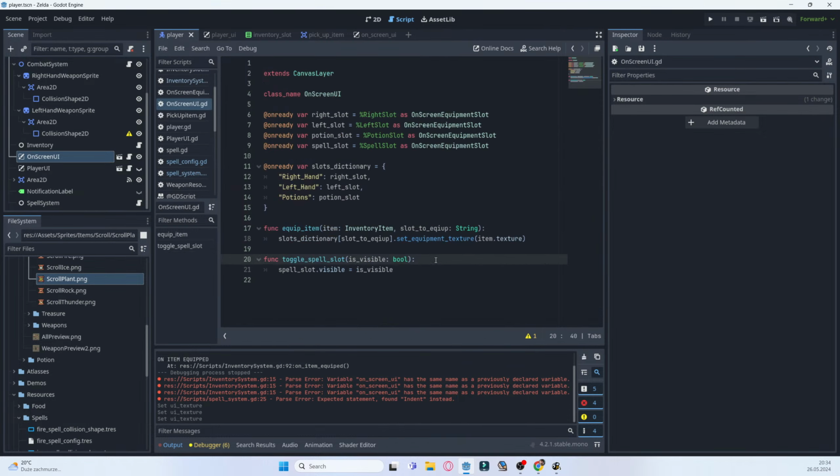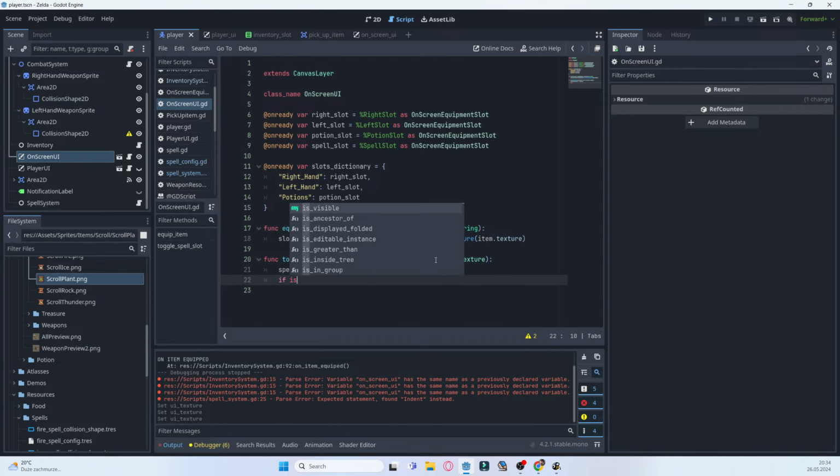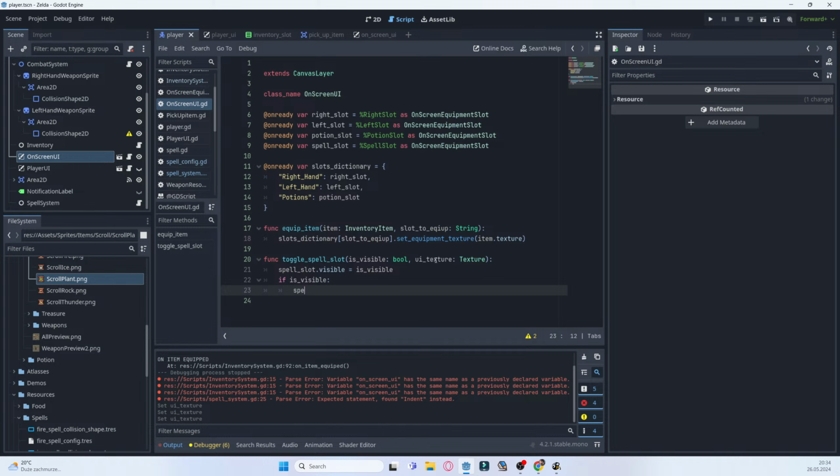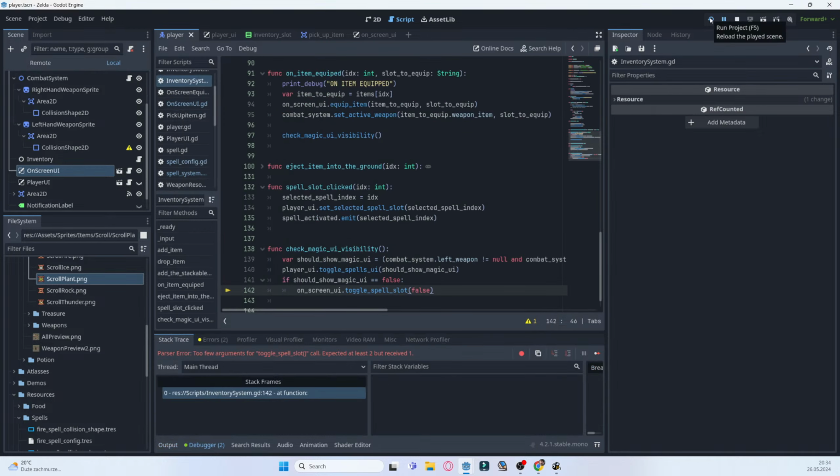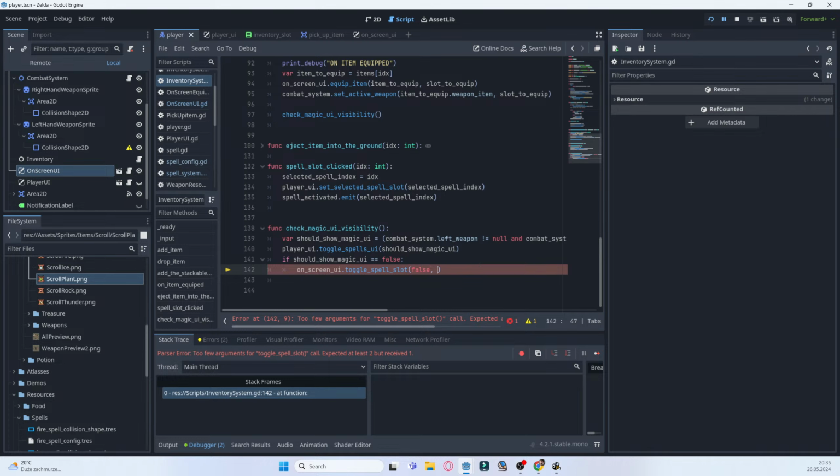And going here, we can pass UI texture as a parameter, which is going to be a parameter texture, and say if is visible, spell slot set equipment texture UI texture. In theory, that should work, but it doesn't. And here we'll pass just null.